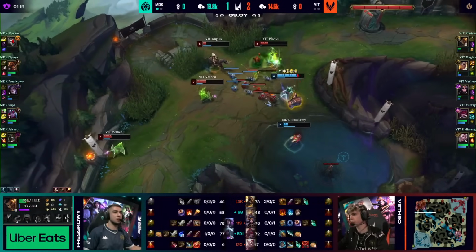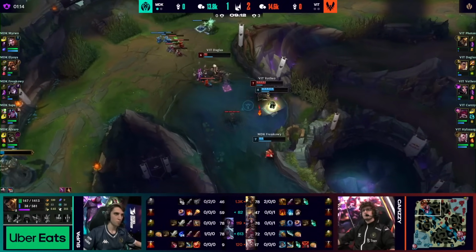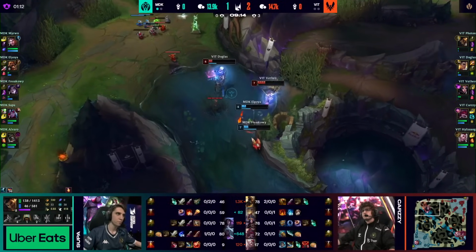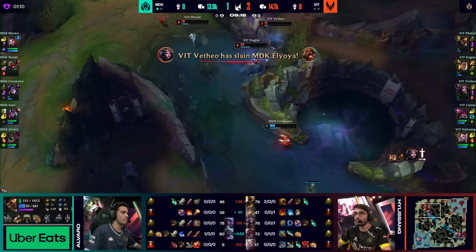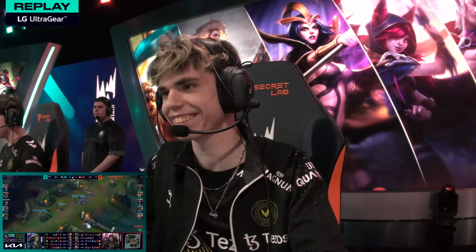Red buff for Elyoya. How much damage can the Brand do? Trying to get away. Passive ticking away. The Blaze not quite enough to finish him. Elyoya now going to be in trouble. VTO playing on the edge here. That's one quick kill. Fresskowy running. W. Douglas has. Like, that looks like nothing.